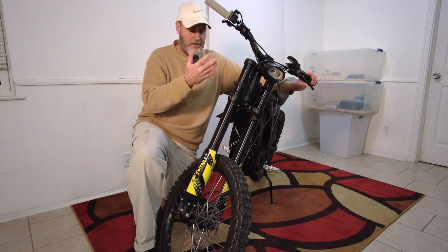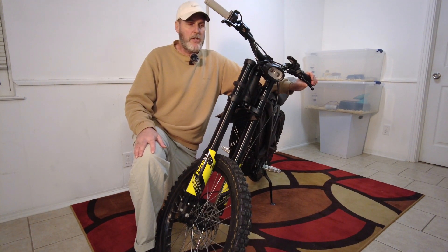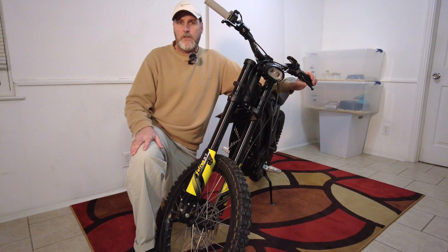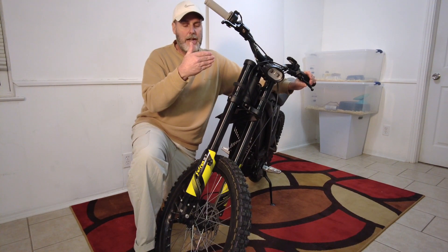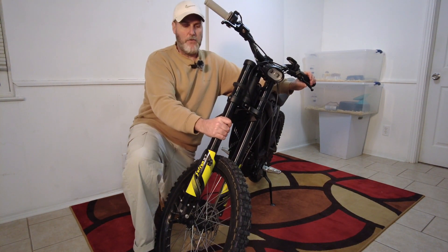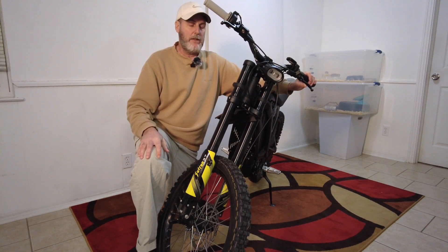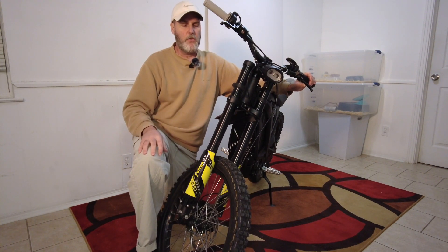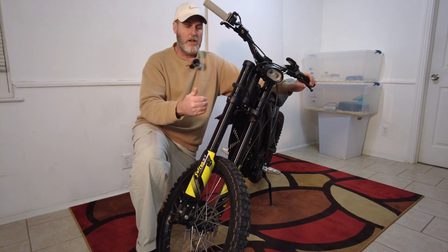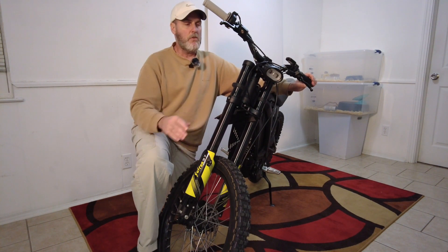I tend to be pretty accurate on motocross bikes, and I was just taking my motocross information — about 30 to 40 years of experience — and importing it into this bike. But these are Chinese-made forks, most likely. Someone may argue they're USA forks, but the writing on the instructions tends to lead me to believe these are Korean or Chinese-made forks, even though they carry a Fastace name.